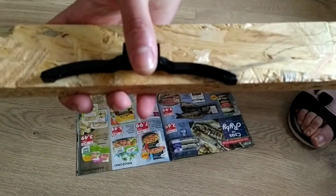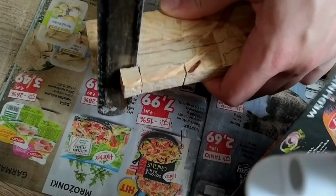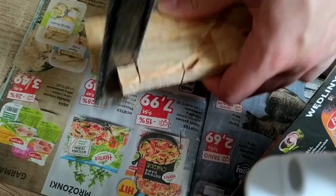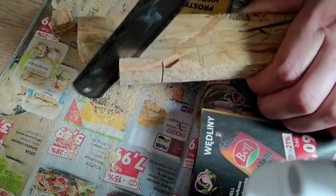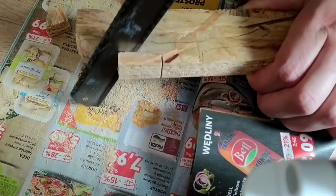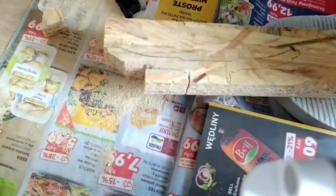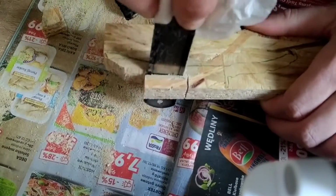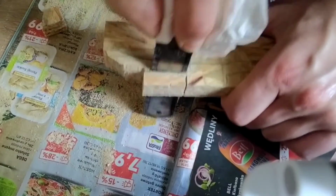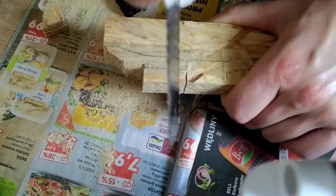I will make a new button. I took OSB material since I had a small rail available. I advise you to take solid wood if you want to make a button even stronger. To begin with, it will be better if you glue the broken part. Then put the button on the OSB and line it around. Cut out a piece of wood. If you have a jigsaw, great. I used what was in the house.